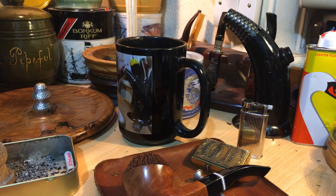Well, I must be honest, that does surprise me, Stonehenge, because Castello generally has got a pretty good name, but I'm surprised that they would have let that go. But it really depends. When you say its drilling was atrocious, some companies will be quite happy with a drill which is high and not at the bottom of the bowl. I must be honest, I've got some pipes which are fantastic smokers and the drill is not right.